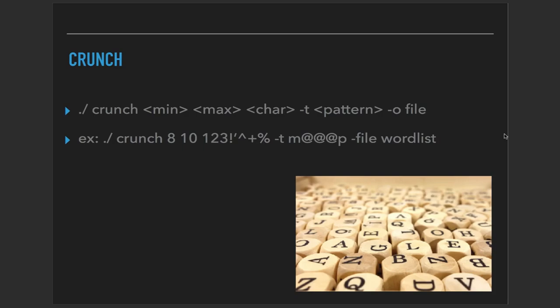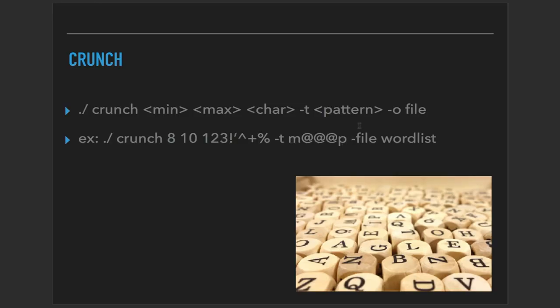This will give us a list, a text file that has the possible passwords for our attack, okay? And we're going to specify those passwords when we create this file. If you look at the usage of Crunch, it will ask you the minimum characters and maximum characters, okay? Like 8-character password, 10-character password, and then it will ask you the characters itself. Of course, you can use all the characters on your keyboard, but it's always better to narrow down your possibilities.